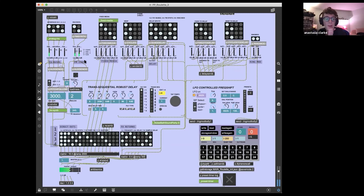So I created this to make it easy to send up to four sound sources and quickly switch between stereo and quad if I found myself in either performance situation. So there's a module here that is pitch following right now, you can hear. And I created this to mimic the crystal singing bowl, so it sounds like I have many more than I actually do.